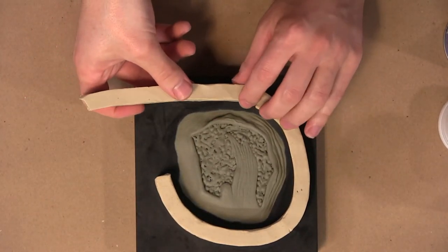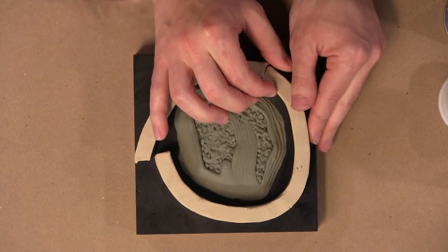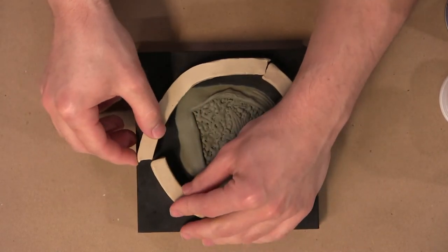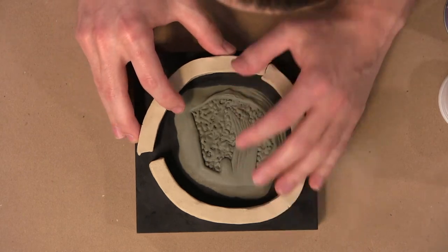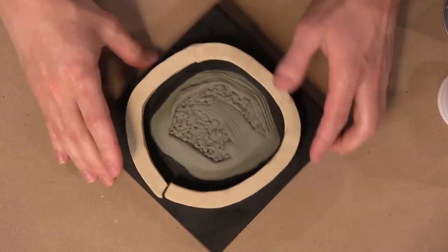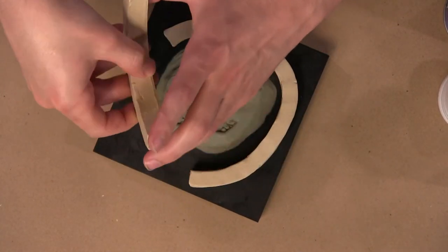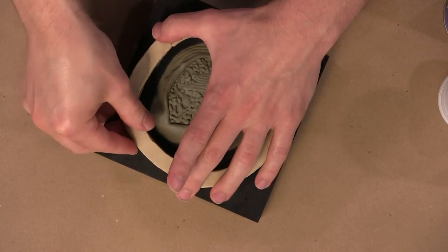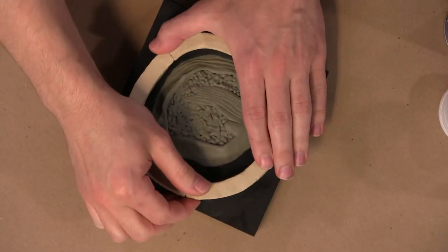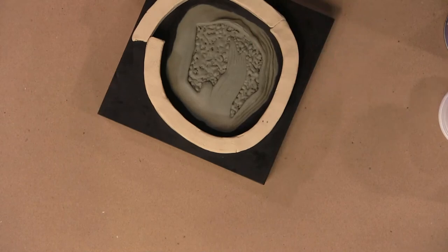And then we'll just take this other piece here and flex it around. Let's see, just adjust this a little bit. Go a little bit further out if we want to. All right, so this needs to come out a little bit right there, okay? And then we can bring this side in. And basically we're just gonna shift this to get a nice even thickness all the way around. And clay's nice because I can flex it to get the shape I need. There we go, okay. I actually need to cut this. One second here. Yep, it's a little bit long. So let me just grab a sculpting tool really quick.